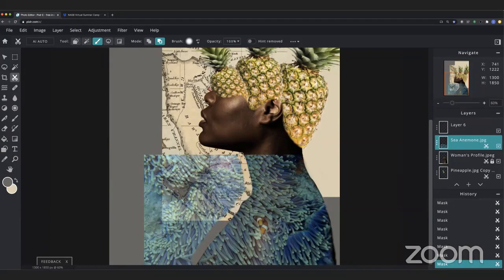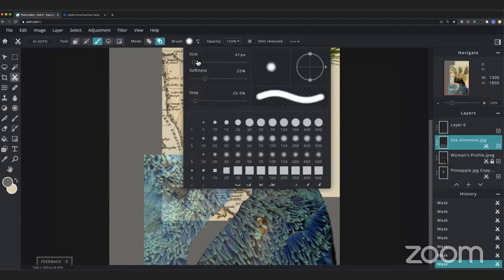All right. So now that I've got it shaped to the body the way I would like it, I'm just going to remove the excess. Make my brush a little bit bigger. We go 200 because we just want to hurry up and get rid of the rest of this.